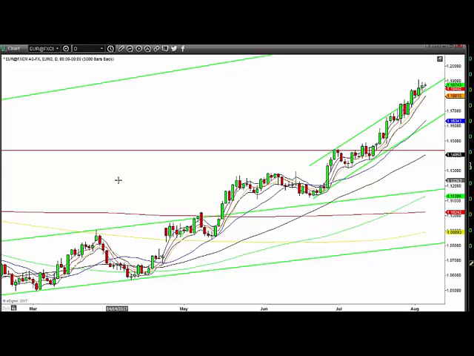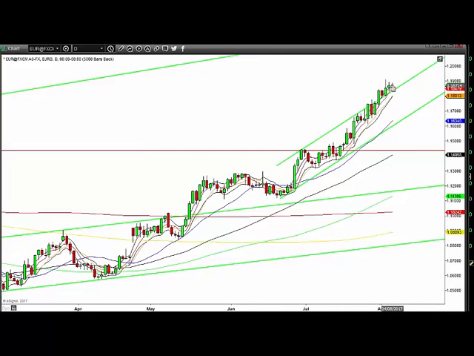I'm starting off here with the euro dollar, and because it's interesting, I've had some lovely upside moves on the euro dollar, as many of you know, this year, but the last week or two I haven't really closed out of last week while I was away, and that was it. And since then I've been trying to short it. We can see we've got a nice little trend channel in play here on the daily charts, and we've reached the upper side of the trend channel, and in fact have gone higher. So I'm still looking for a pullback on the euro dollar.